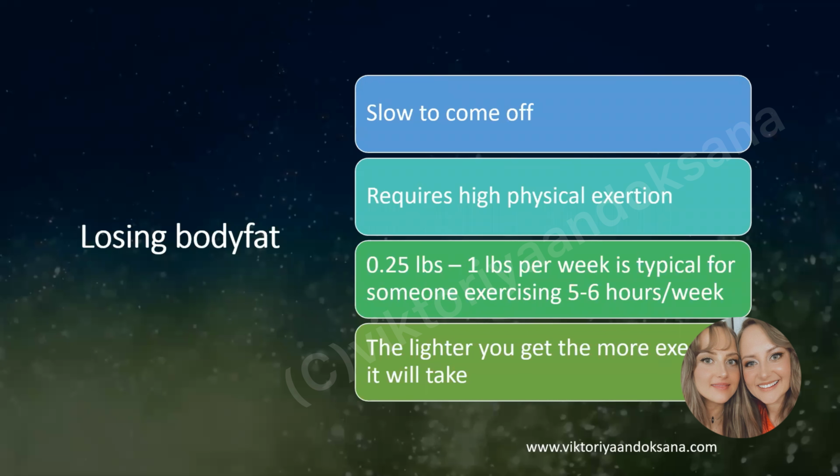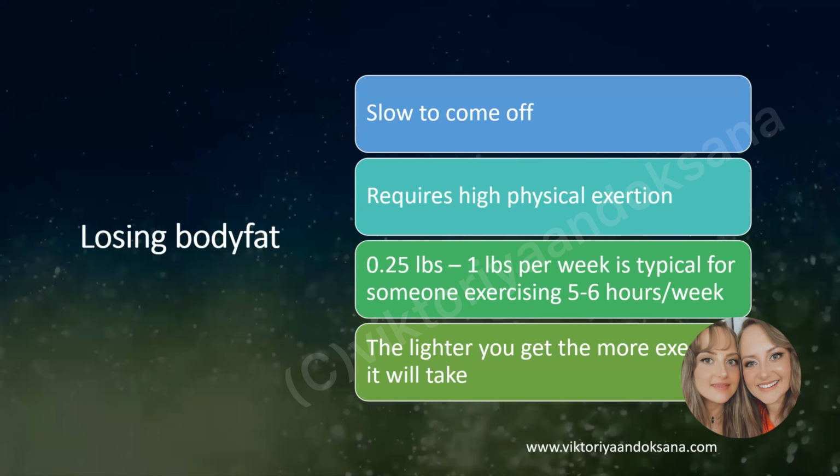So let's talk about something a lot of people misunderstand, which is body fat. The process of losing body fat means changing real tissue in your body, adipose tissue, your fat cells, reducing the size of those fat cells and the content inside of them. It requires a different cascade of hormones, elicited mainly from exercise, to tell those fat cells to release fatty acids and use them for energy and turn them into the byproducts of carbon dioxide and water and all those things. They have a mass to them, and it's not until you urinate it out or breathe it out that you see a net loss in body fat. So body fat is very hard to come off. It requires a lot of physical exertion.